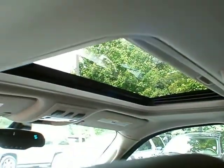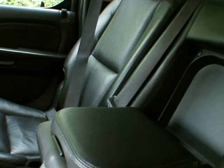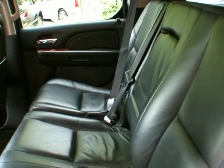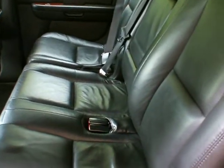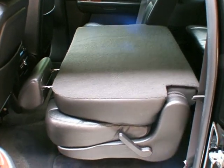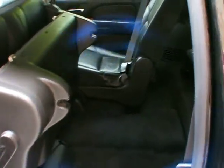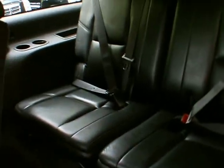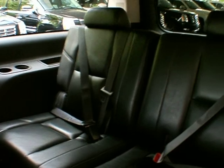The vehicle also has a sunroof. There's an armrest here with a little storage. If you look back here, there's a button — same as the buttons up front — for the power flip-folding seats. As long as the seat belts are off, you just push the button and step out of the way. The seat will fold down and then flip up, allowing easy access to the third row. The third row has three seat belts — it is a three-passenger row, making this an eight-passenger vehicle.